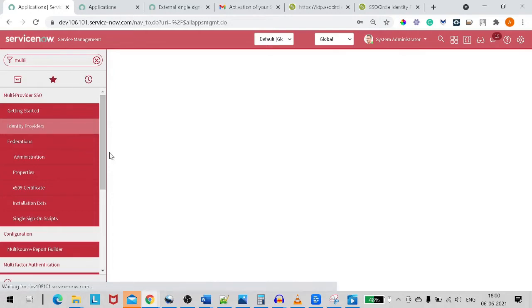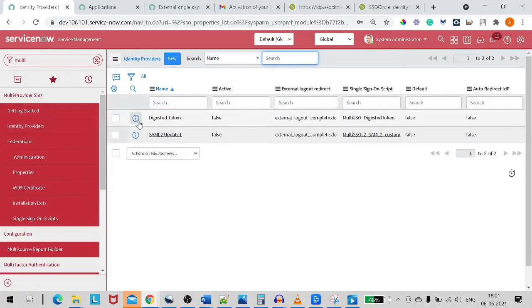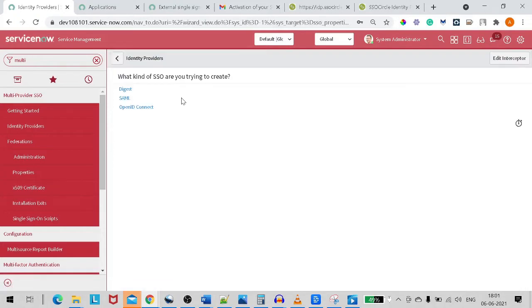As soon as we click on this, there are two accounts already configured, but both of them are inactive. So we have to create a new one. They have given a dummy account so that we come to know how the record looks. We have to go for SAML.